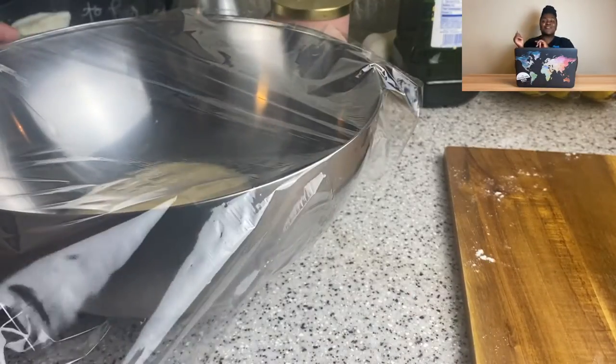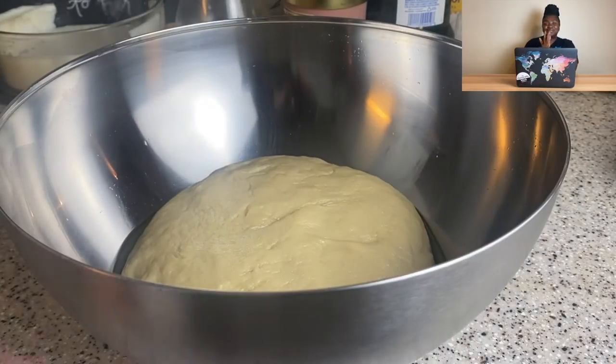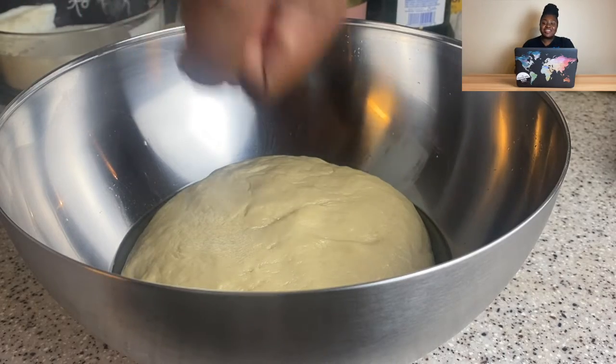But okay, so now I'm gonna cover it up and let it rise for 30 minutes. I put it in my microwave. I didn't turn it on, obviously, I just let it sit in there. And then here it is, all soft and nice.